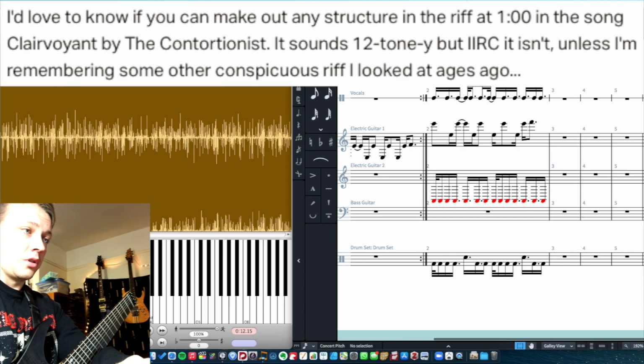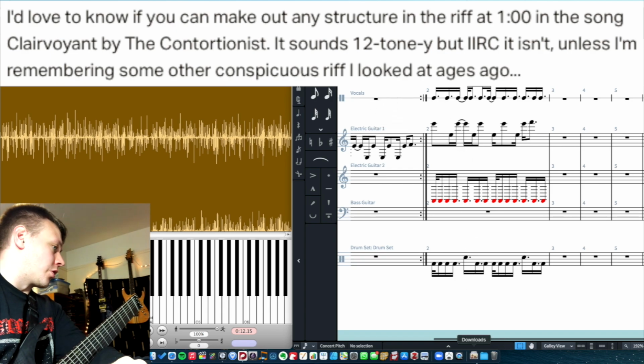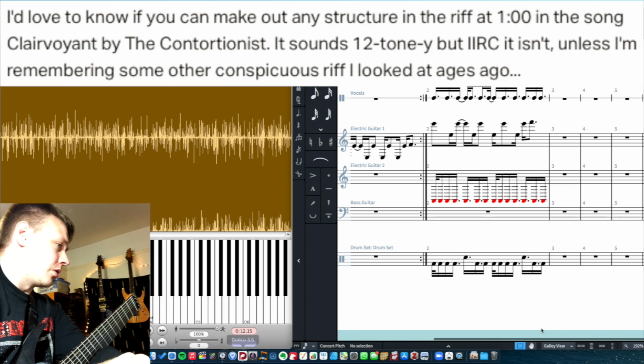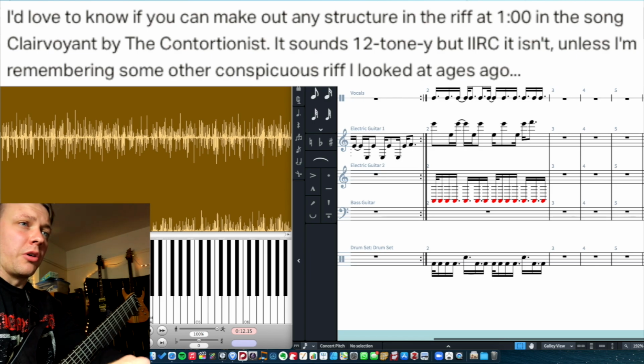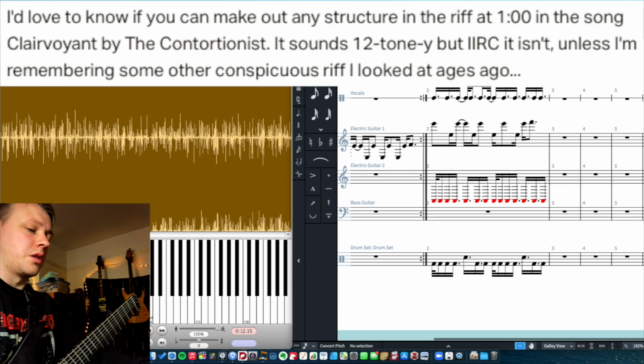So I'm going to look at that instead of putting a bunch of time into trying to transcribe this myself, especially because it seems like this comes from an official release. Let's look at this. And the question is about harmony in this one. So the thing starting at around a minute in. Here, let's listen to it first and then look at the tab.